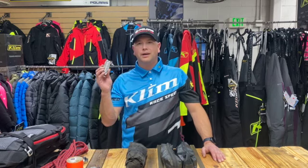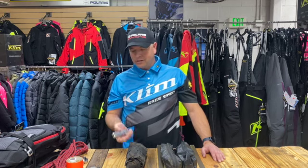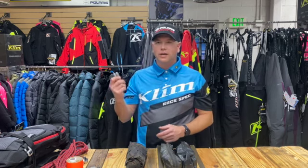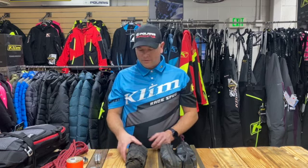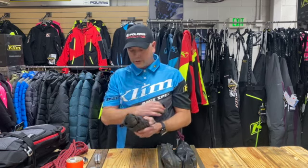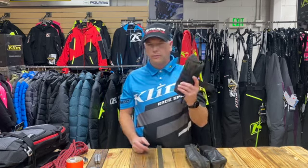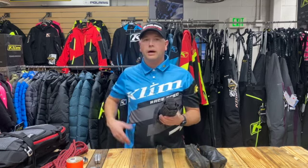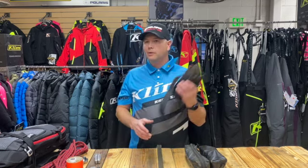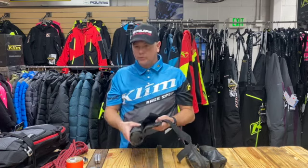Number one, I carry a Leatherman in my pocket all the time. Whether you need a knife or pliers or a screwdriver, it is always on you — it just makes it easy, it's something I've gotten in the habit of always carrying. My actual tool kit — this has kind of been my standard tool kit that I just always take with me. In the race I might supplement it with a couple other tools in my pocket that I'm going to be getting in and out of, but really it's the same tools.